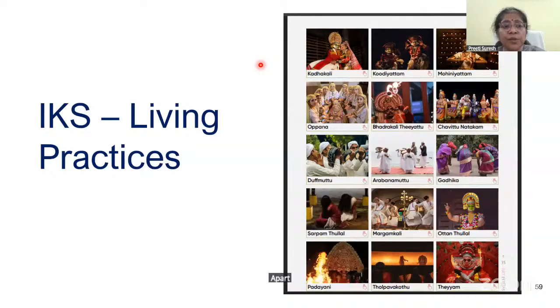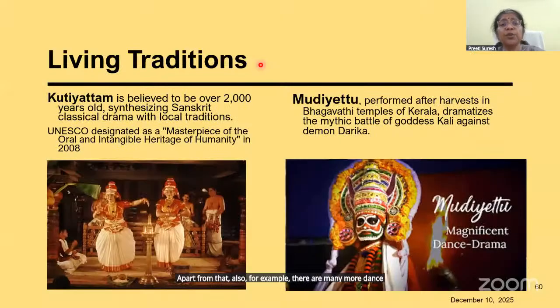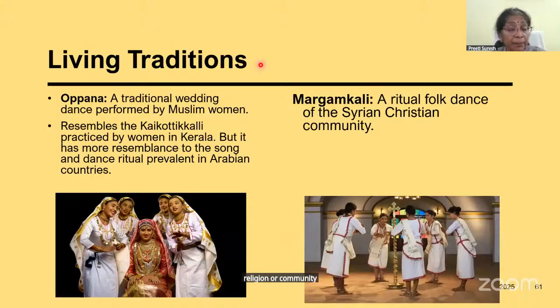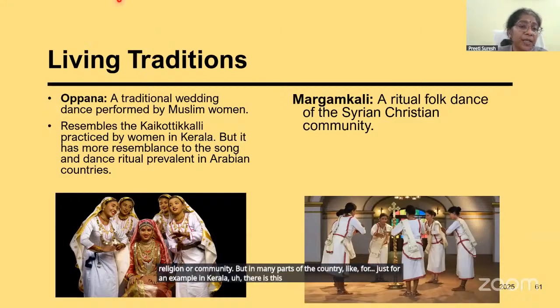Apart from that, there are also many more dance forms, and it is important for us. Sometimes we associate these dance forms with one specific religion or community. But in many parts of the country, for example in Kerala, there is this dance form, Uppana, that is basically performed by Muslim women.